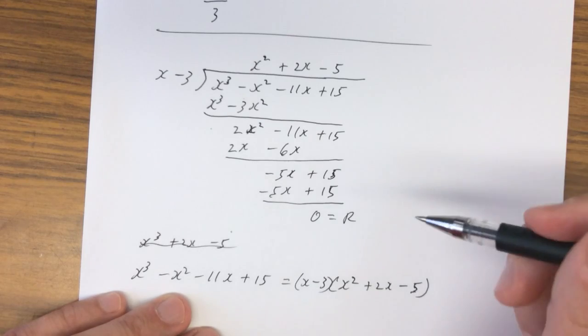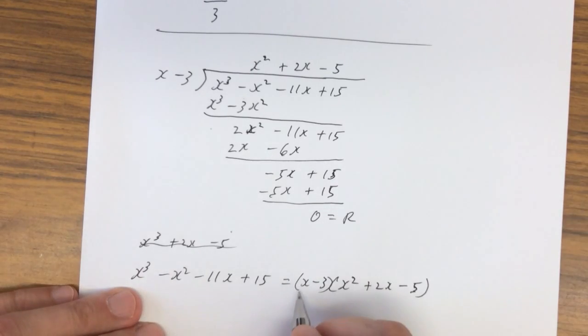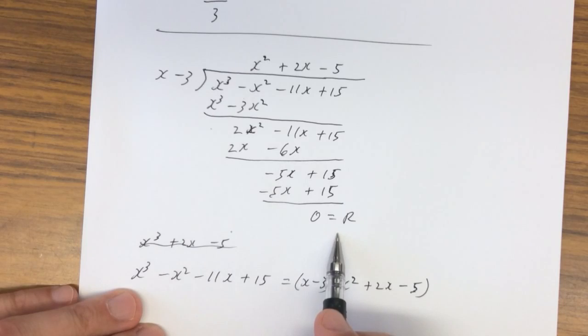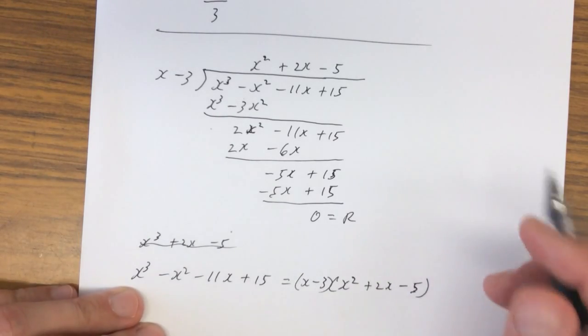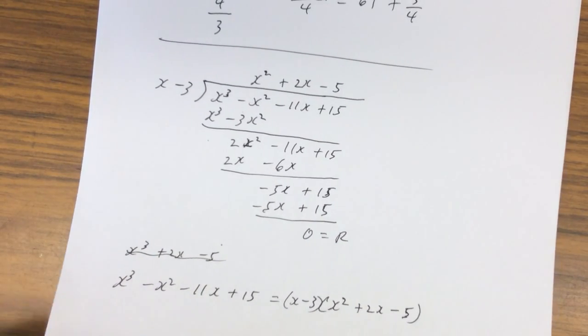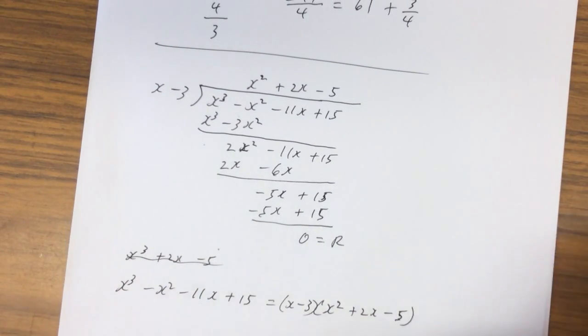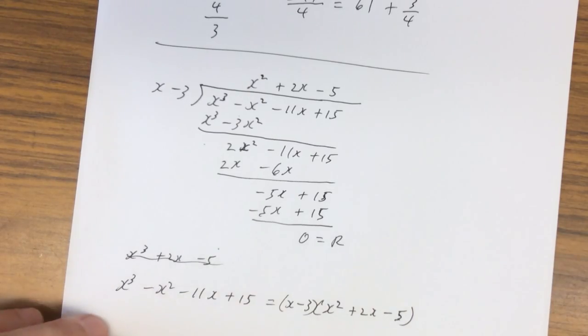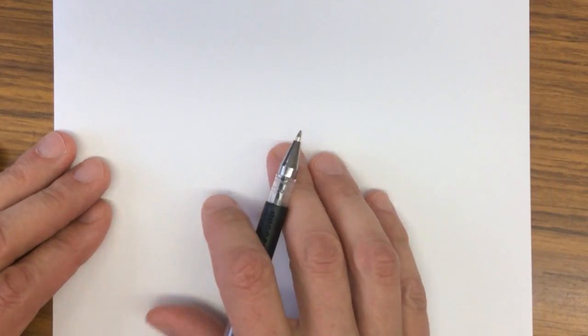Okay? So now the problem is to try and figure out how do you get this factor here. Well, in order to do that, you need this division to give you a remainder of 0. If something is a factor, well, when you divide it in, the remainder is 0. Okay, so let's take a look at some more division where we're not necessarily factoring, we're just practicing this division here. And you may not get a remainder of 0. So let's try this one here.